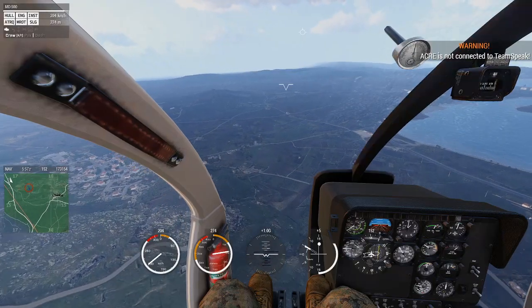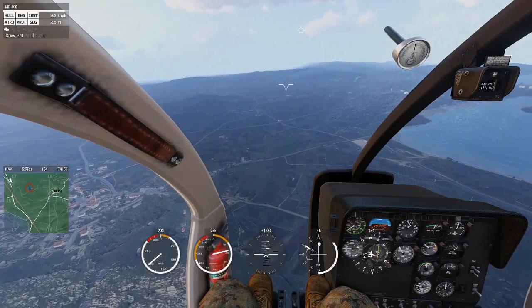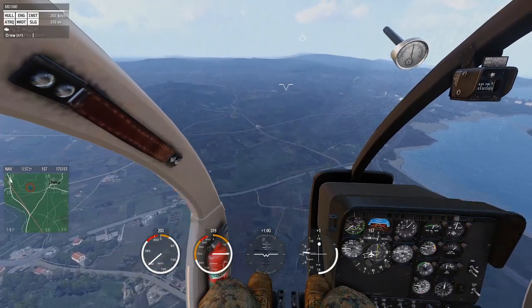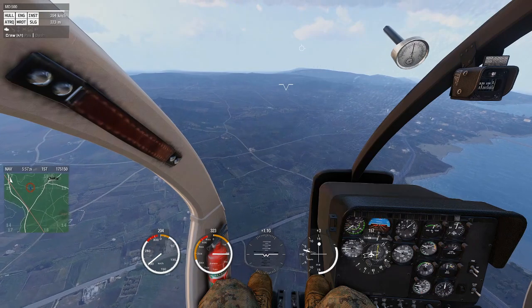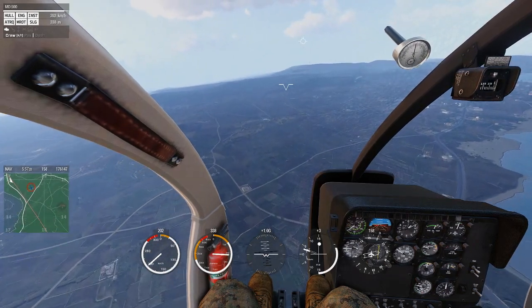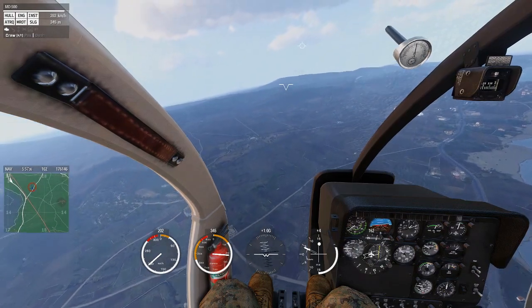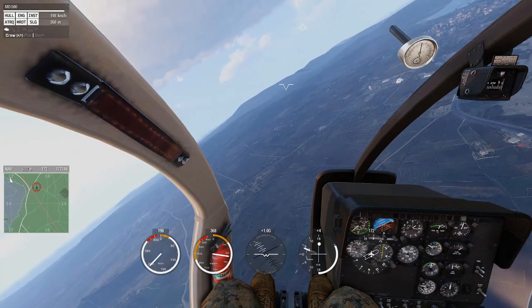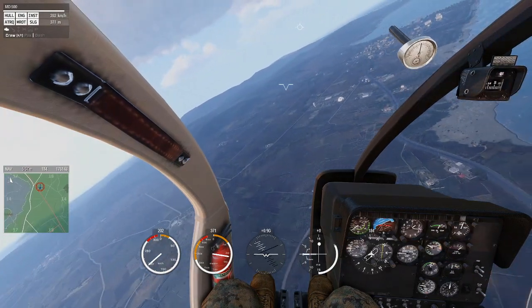This time we're going to do an overhead midfield join. This is a useful tool if you're coming from the other end of the airfield. Basically, the best ways you can join a pattern are either midfield, overhead midfield like this coming from the other direction, or straight in. And we'll do straight in a second, just for practice's sake to make sure that we know what we're doing here.